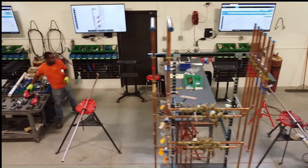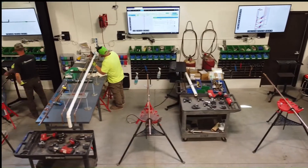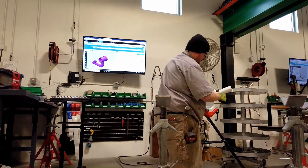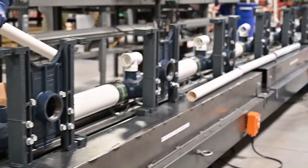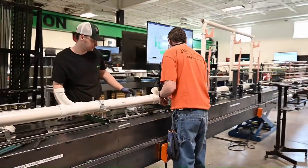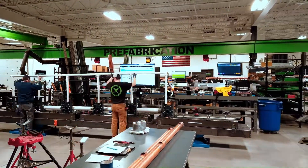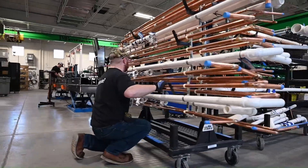When we talk prefab, I like to think back to when we started. I was in a pretty small space and we had one or two CAD guys working for us. We would just get basic drawings and we still did everything on paper at that time. As the years went by, we slowly grew and the ownership here at JM Brennan saw the need to expand our shop. Now we're getting serious about prefab — having meetings about how we're going to lay this space out efficiently, and we spent countless hours doing that to get the most out of it.